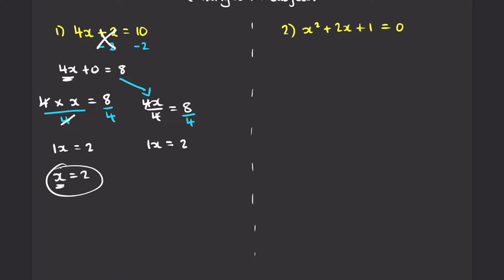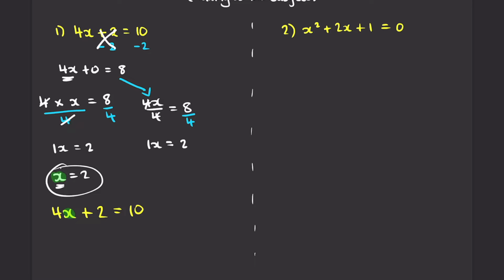Now you've got your root, you're wondering how can I check if this is correct? Since you've defined x as equaling 2, in order to check, you just substitute this back into the equation. Our earlier equation was 4x plus 2 equals 10. As you can see, there's the x over here and the x over here.